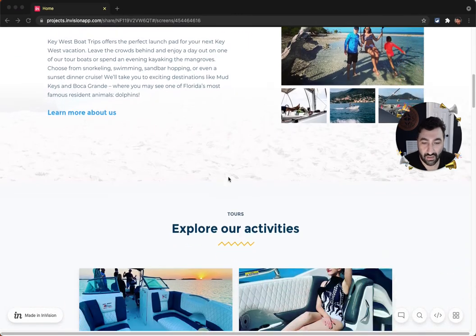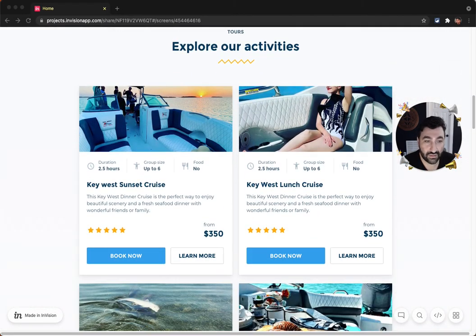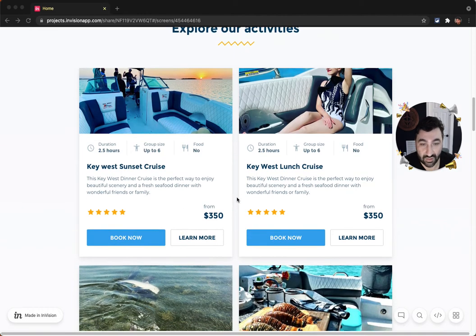And then when we go down, we're going to go right into tours, because tours are by far the most important thing. That's what you're trying to sell. That's what we're trying to accomplish here, right? So this is one of the first things that you're going to see essentially after a little welcome message: the tours that you offer, the prices, the duration, up to the group size that's available to join. And so this is going to be where people will be able to see all the tours that you have available.